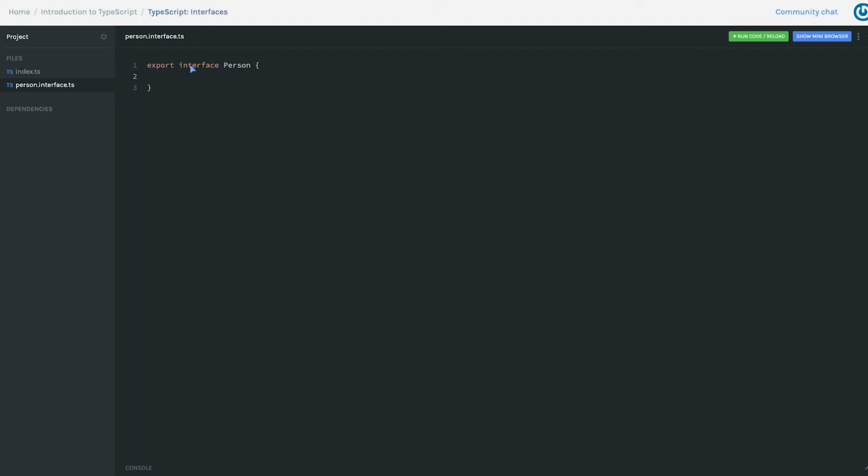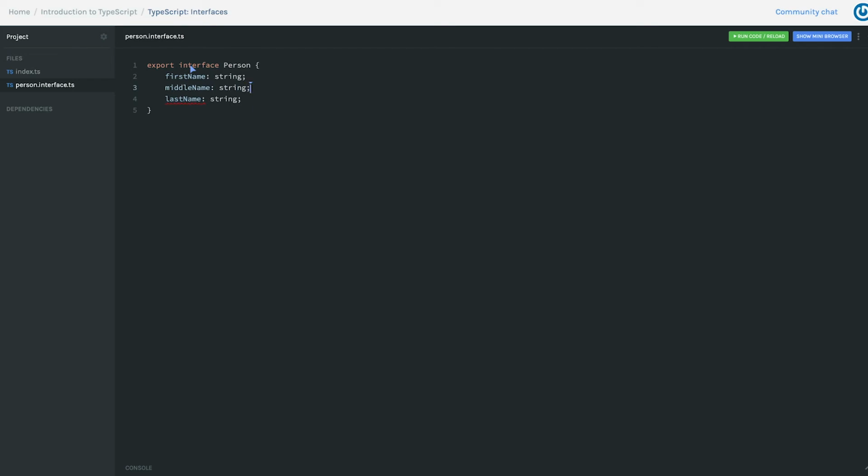And what we're going to do is we're going to create properties here for this, and we're going to essentially create this type called person. And it's going to have a first name, and that's going to be a string. It's going to have a last name, and that's going to be a string. And it's actually going to have a middle name, and we'll put that in the middle because that makes sense. And that's going to be a string.